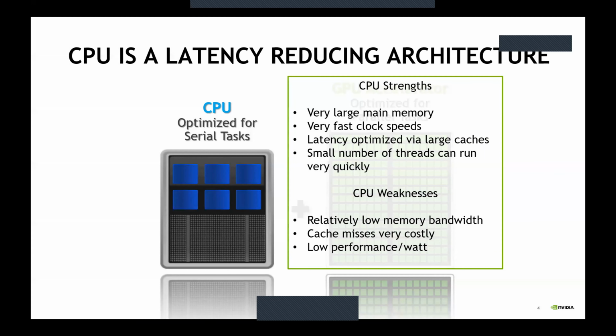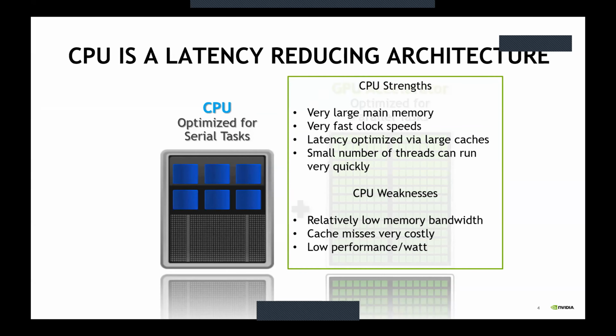Let's look at some of the key differences between CPUs and GPUs. As we've seen from the previous graph, the increases in individual thread performance of CPUs has been stalling. And in order to try and counter this, CPUs have moved to an increasingly multi-core architecture, with the latest CPUs having up to 128 cores, all with fast clock speeds. CPUs also have a large main memory. We often see servers now with terabytes of RAM, but the bandwidth of that memory, i.e. how quickly we can move data about, is actually relatively low.